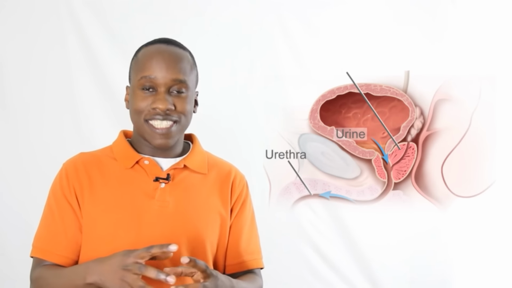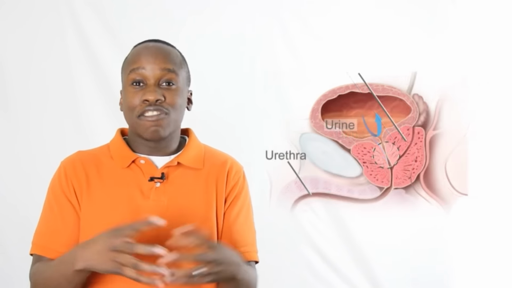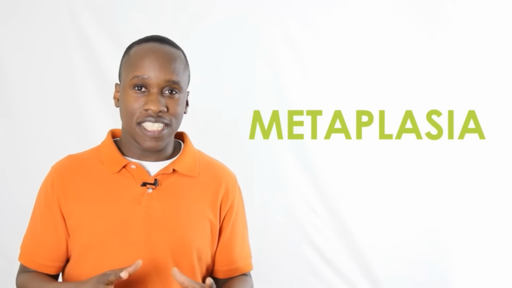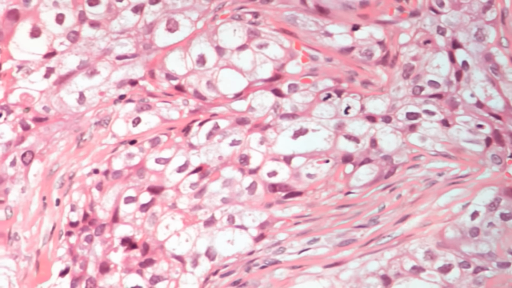Hyperplasia is when we have more cells being formed, so the cells are replicating, and as a result of that, the tissue is increasing in size. So with hypertrophy, we have the tissue increasing in size because the individual cells are increasing in size. In hyperplasia, we have the tissue increasing in size because we're getting more cells, which makes sense. And then the last type of adaptation will be metaplasia. And that is when we have one tissue type that's replaced by another tissue type. So these are the 4 types of adaptations.